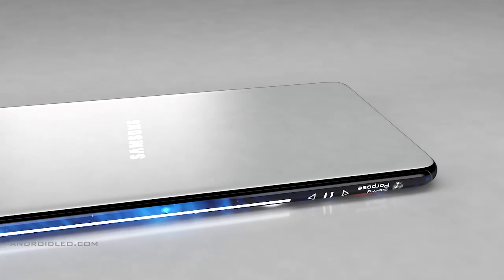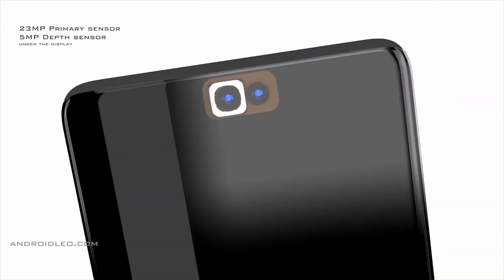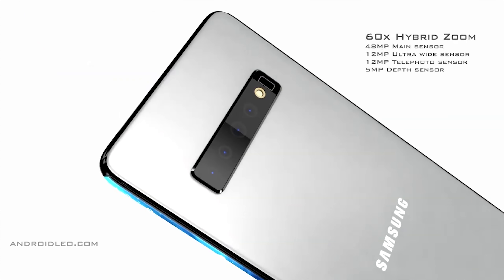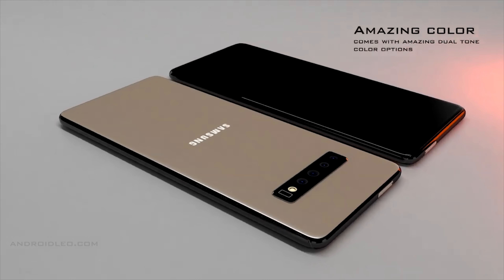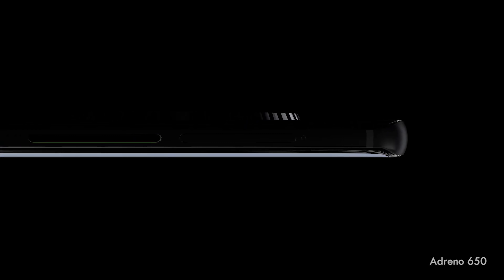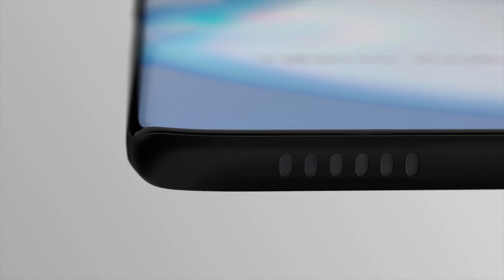When it comes to the general design of the Galaxy S11, we aren't expecting too much change from the S10 — most likely it's going to be slightly more refined with slimmer bezels all round. It is going to be using the new M10 OLED, and there's speculation the device may contain a 90Hz display, but still no confirmation from Samsung or any leakers. There are however reports suggesting the fingerprint authentication area is going to be much larger on the S11, and Ice Universe advised that the appearance and configuration of the Galaxy S11 have been determined already, so we'll likely receive more leaks on the design in the coming weeks.